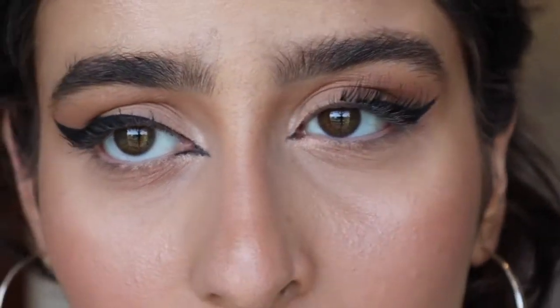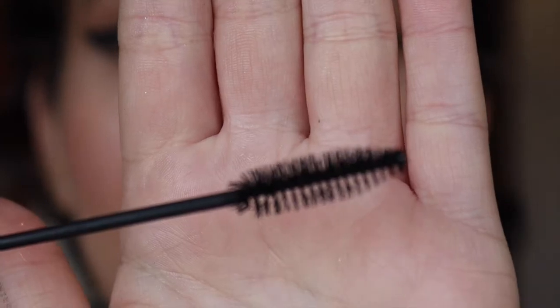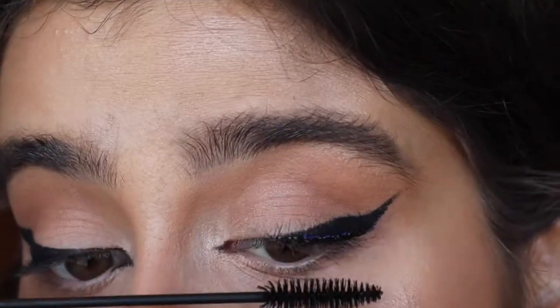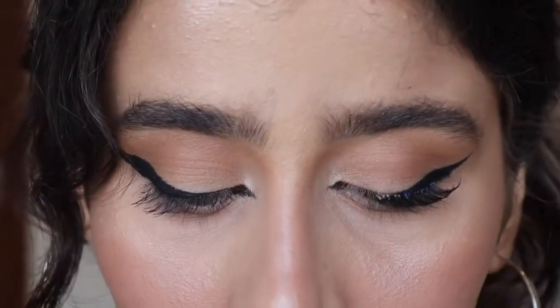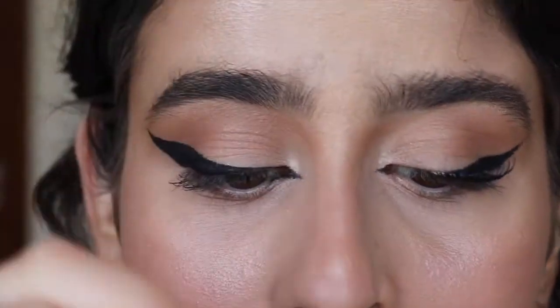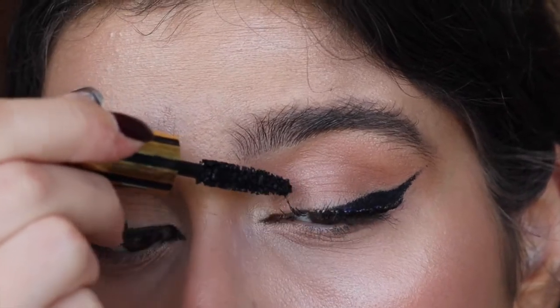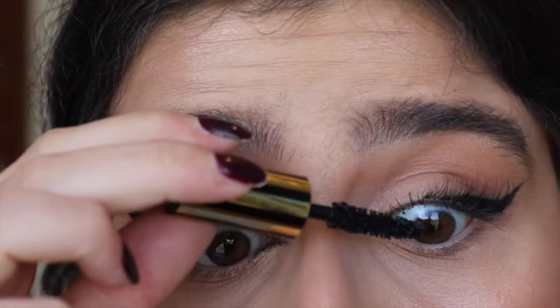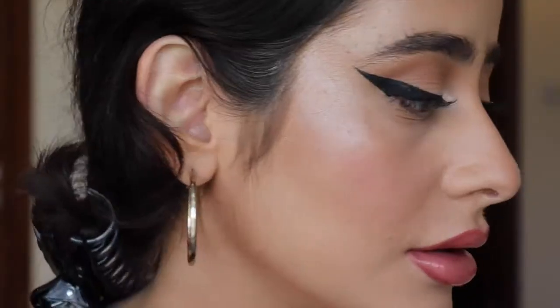In terms of putting on mascara, I don't think it makes that huge of a difference whether you put it before or after. What you do want to use is a relatively dry mascara, or you can use a waterproof mascara. Those are usually on the drier side. So just go ahead and coat. And now I'm gonna use my regular wet mascara to coat my natural lashes where I don't have any fake eyelashes. So like right here. I am gonna do the same on the other eye.